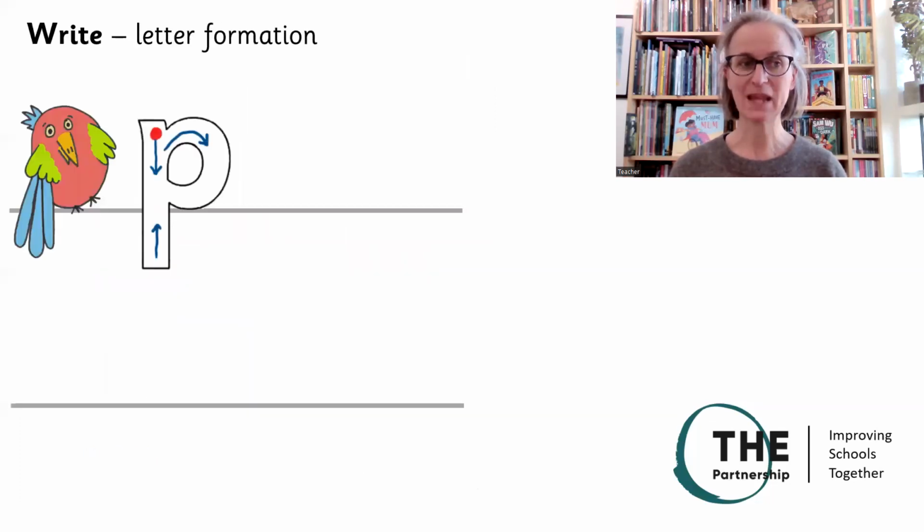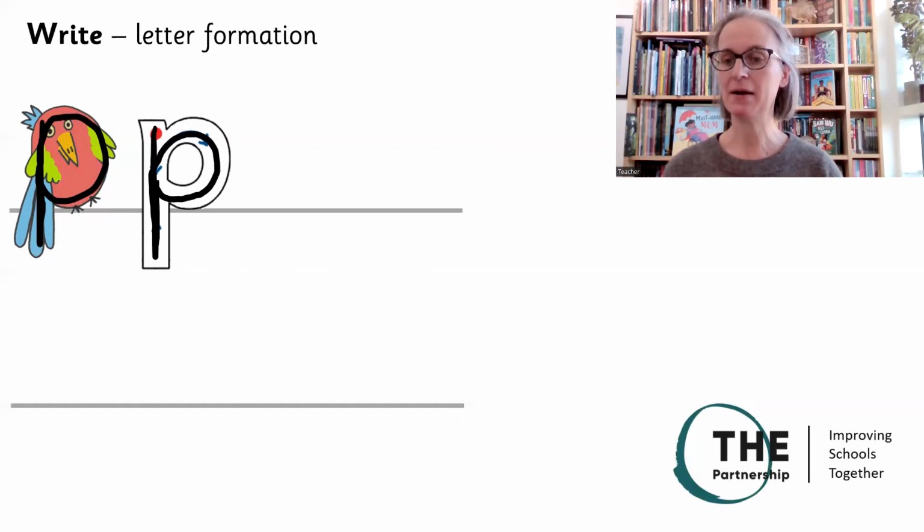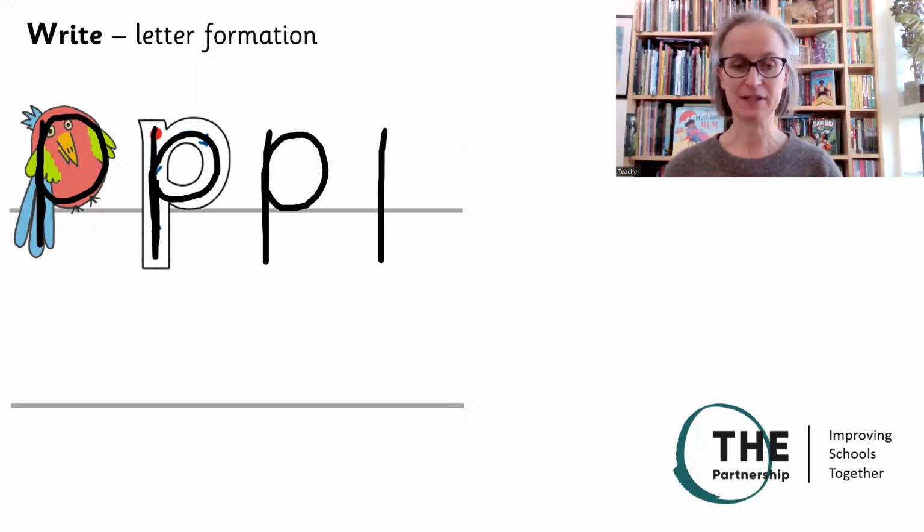Great reading. Let's learn how to form the letter P that makes the sound P. Remember, we have our parrot, and if we start at our parrot's hair and go down its tail and back up around its body, we write the sound P. Watch again. Starting at the parrot's hair, go down its tail, back up and around its body to write P. Down to the tail, back up, around the body, P. Down the tail, back up and around the body, P.